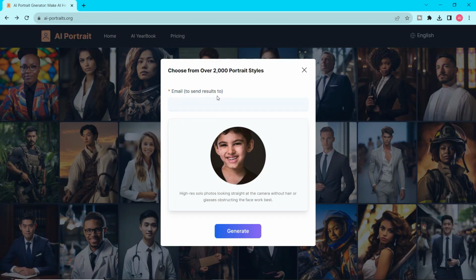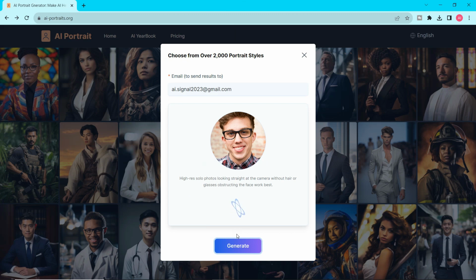Now, you should enter your email, then upload your image. Now, let's generate to see the result.